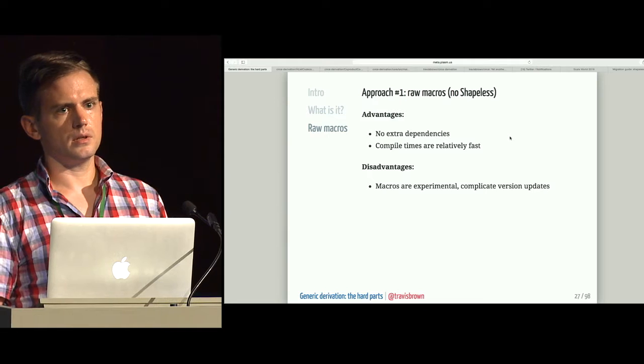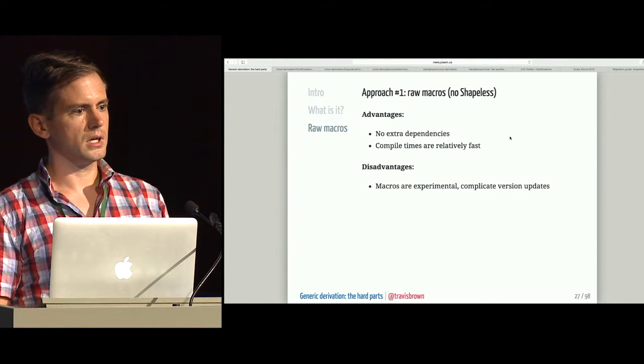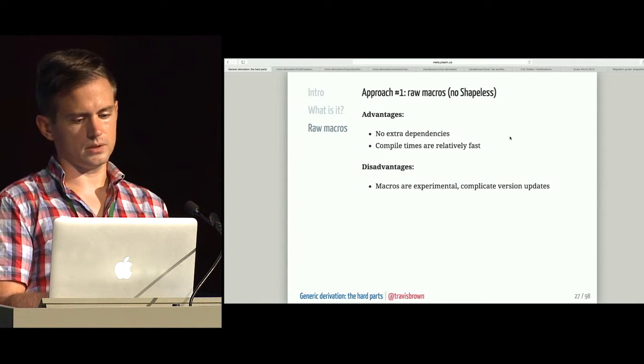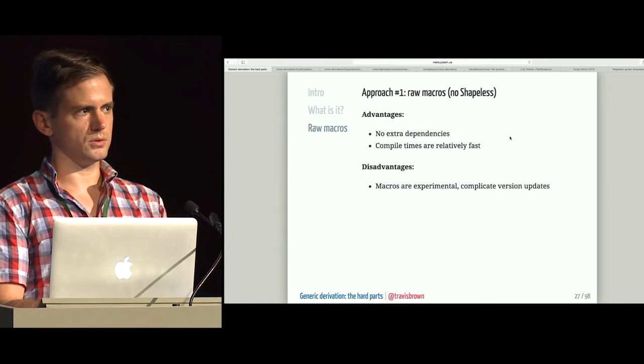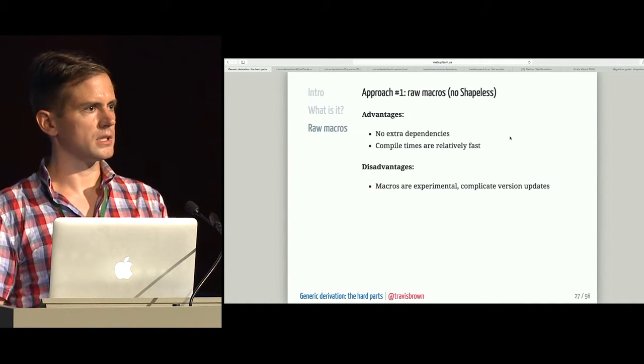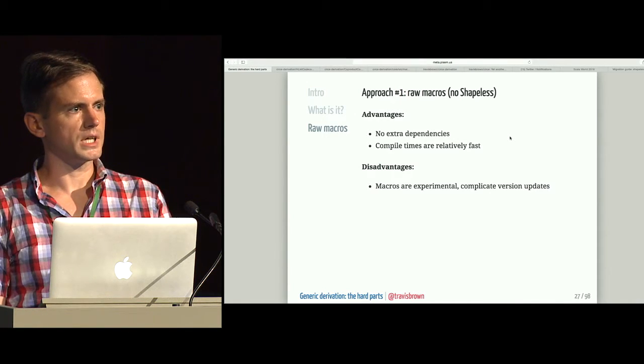So macros, they are experimental. There are changes between Scala 2.10 and 2.11, to a lesser degree between 2.11 and 2.12, but then as we move over to future versions of Scala, it is likely to get increasingly more complex.